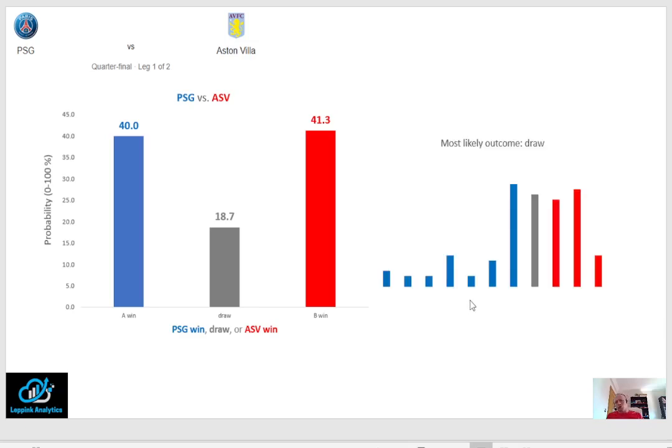And when we look at the distribution of goal differences, we see that actually 4 events have somewhat of a likelihood of occurring. The draw, which is just over 18%, then the 1 goal difference for Paris Saint-Germain is actually the most likely outcome. On the other side, you also see that the 1 or 2 goal difference for Aston Villa is also quite possible, but you see here more bars to the left as well, which of course also contribute to that bar for Paris Saint-Germain going to 40%. The size of the goal difference doesn't matter for this bar on the left, but all these outcomes do add to the 40% that you see for Paris Saint-Germain. So here I would say that the most likely outcome based on the two charts is a draw.